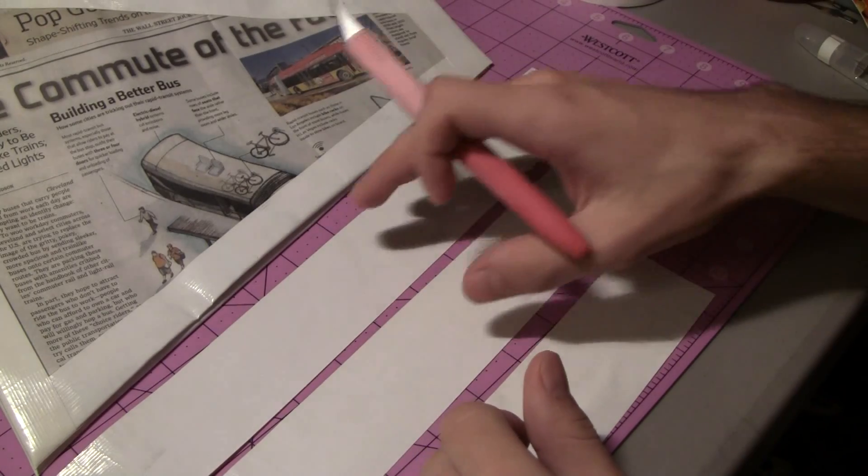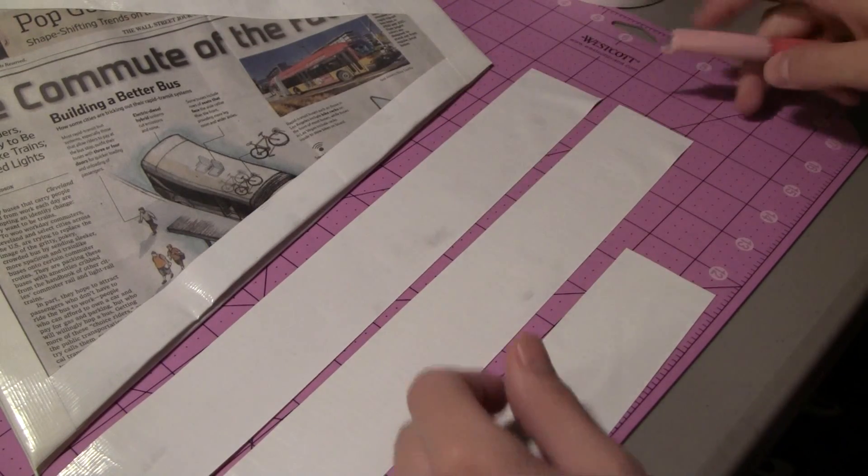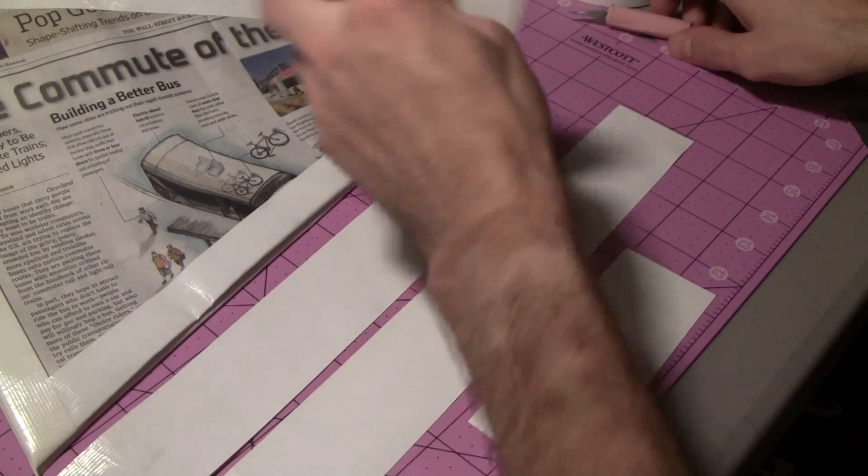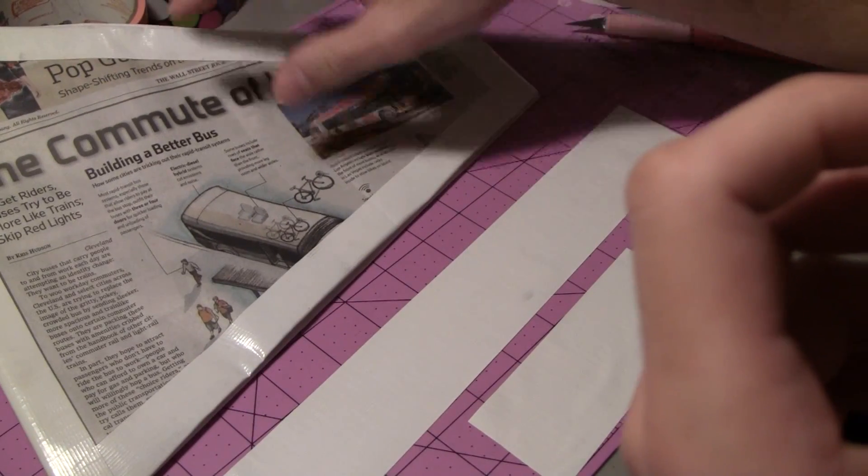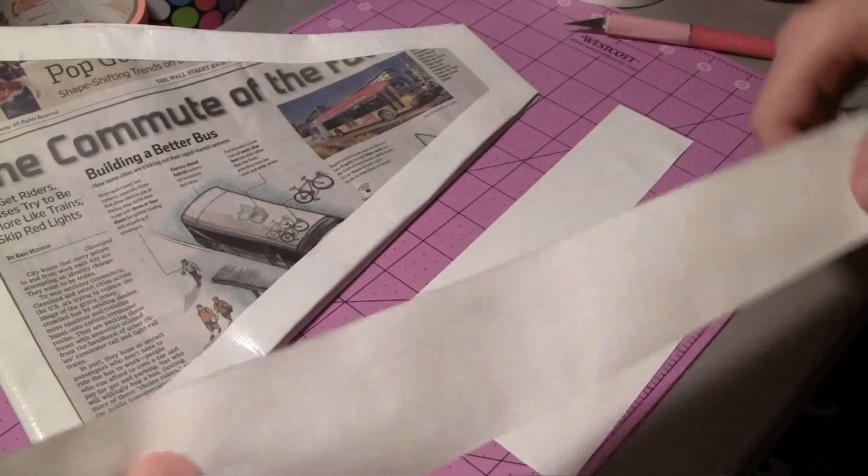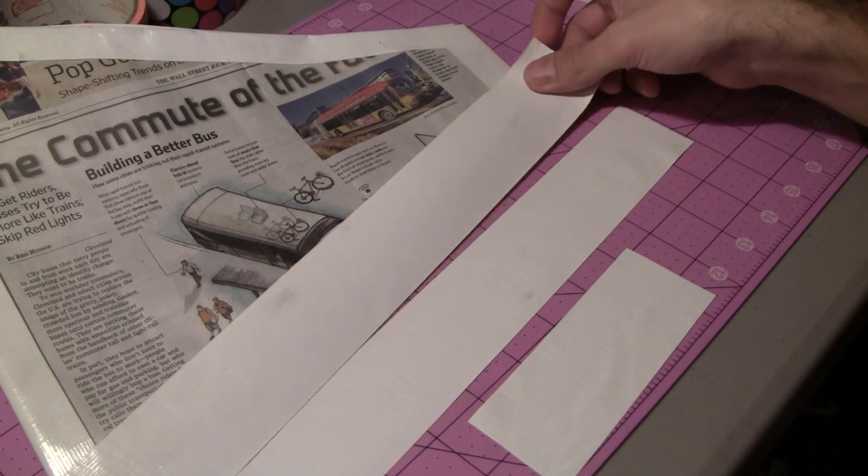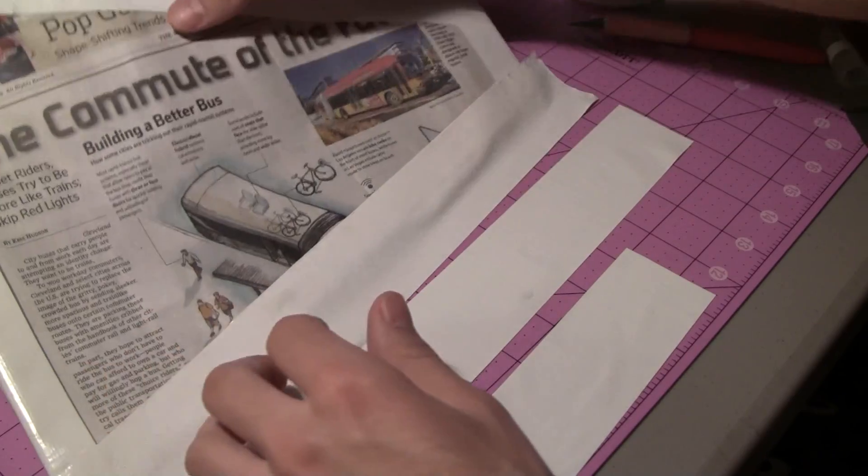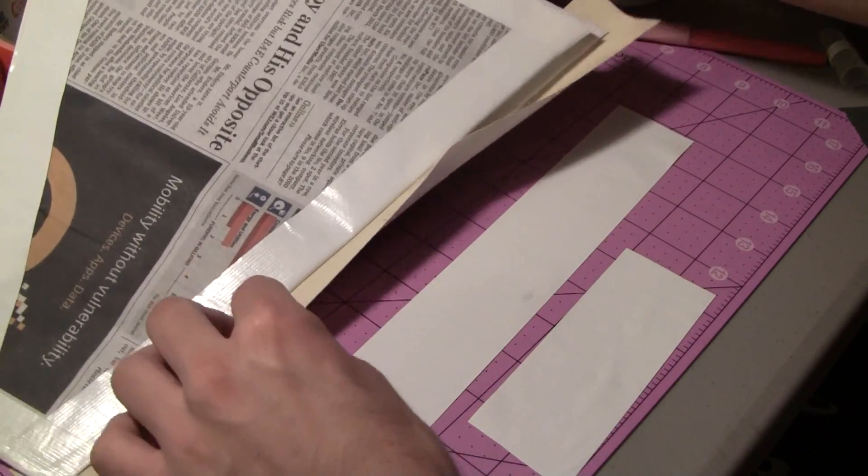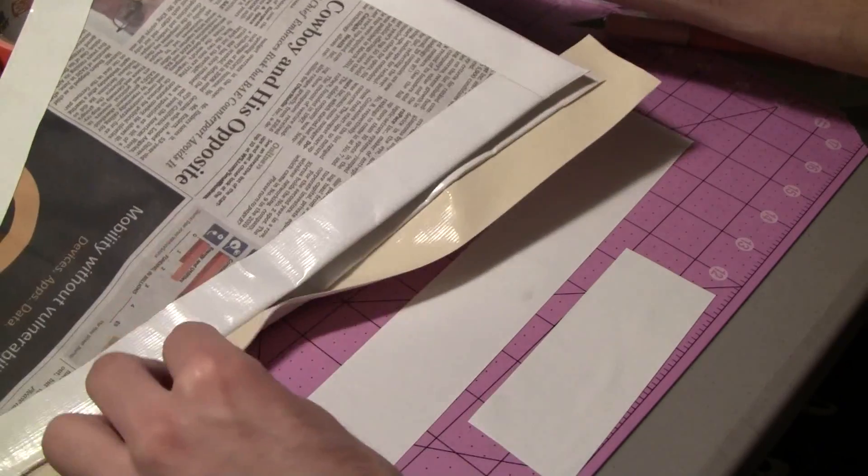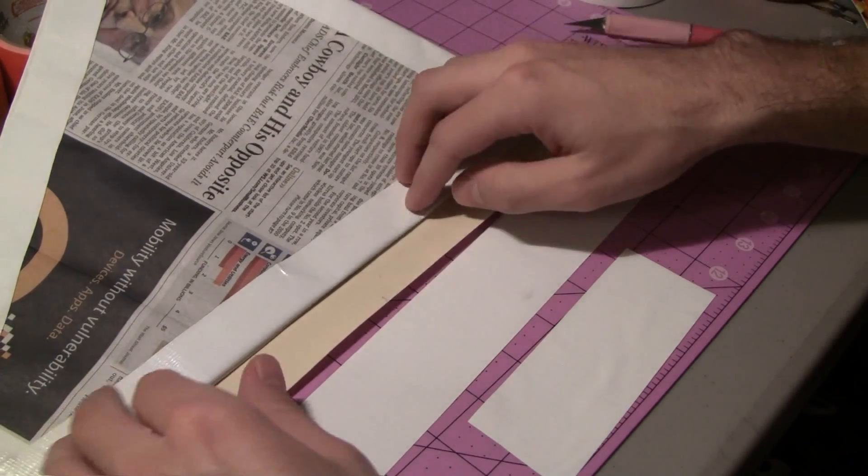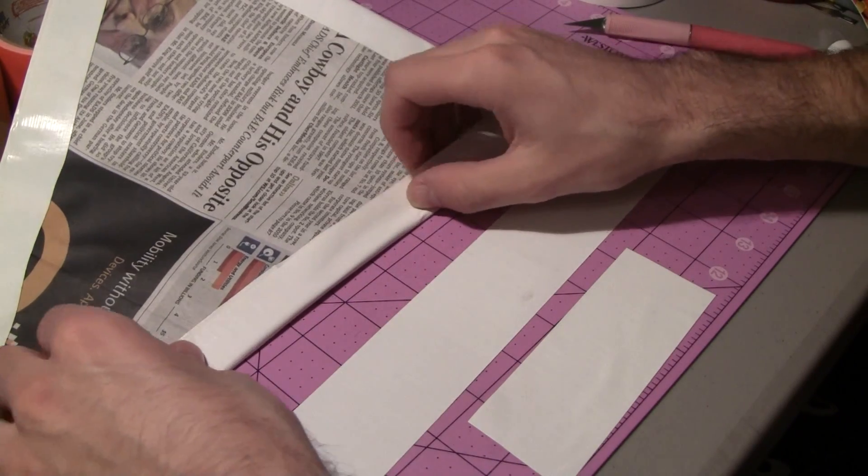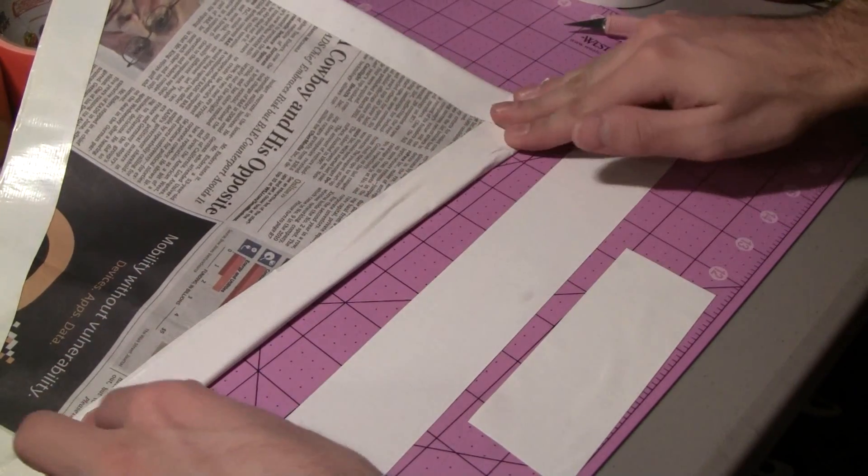So the first thing we're going to do is connect these two sides as well as the bottom. And I've got some really long strips here. And what we're going to do is just connect these two pieces together. I made this bag fairly small but it's just roughly the same size as my trick or treat bags that I've used way in the past. So you guys can make your bag as big or as small as you want to. My neighborhood is kind of small so I don't get quite that much candy so I just made a small bag here. That's going to be the one side right there.